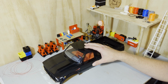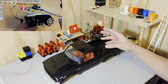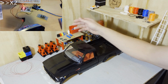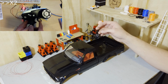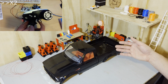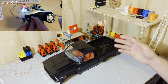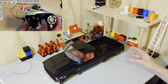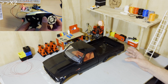I've been working on the LED lights for this one here. I did release a small little video on Facebook showing the code I was working on that took the output of the RC receiver to a microcontroller like this one here, and it would then take that information from the receiver and translate it into turning the signals on or off, putting the park lights on, putting the headlights in low mode or bright mode, as well as brake lights and reverse lights. And one thing that wasn't in the video that I did update later, because I noticed it after I finished, was that the brake lights didn't turn on whenever the park lights or the headlights were on, and that's one of the things I wanted it to do.